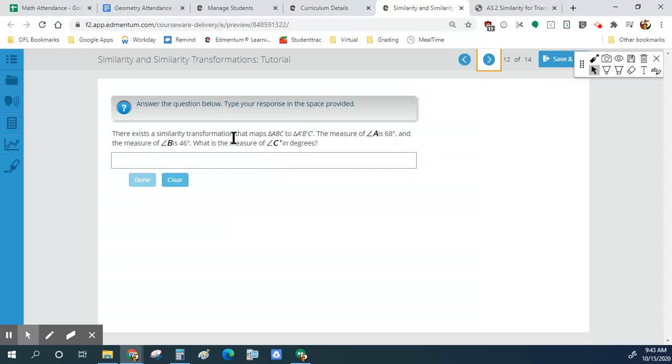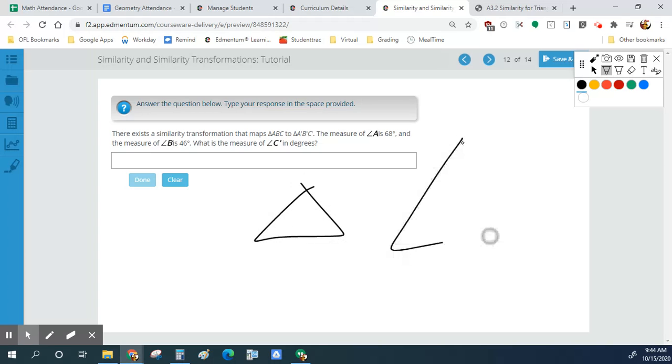All right, so we have this angle. Angle A is that, angle B is that. What is the measurement of angle C? There's a similarity that exists. The measurement of angle A is this, the measurement is this. Okay, so one thing we have to learn here, they're kind of talking about two different angles, but it's not even that hard of a question. So let's say we have this and this. We have A, B, C. This is only hard if you're imagining it. Otherwise, this is actually really easy.